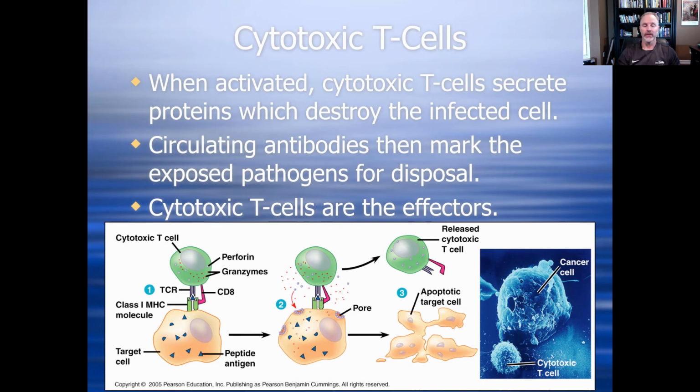So what you can see here is that you've got a cell on the left, and there's something wrong with it. The T cell secretes in step 2 here the perforin and the different enzymes that are going to break down the cell membrane. And then in step 3, you can see where that cell is actually kind of breaking down and being gotten rid of by other components of the immune system, being carried away and excreted from the body. And then if you look at the right picture there, the electron micrograph, that's an actual cytotoxic T cell that has attacked and gotten rid of a cancer cell. So the cytotoxic T cells, these are essentially the effectors. These are the things that are doing the dirty work of the immune system.